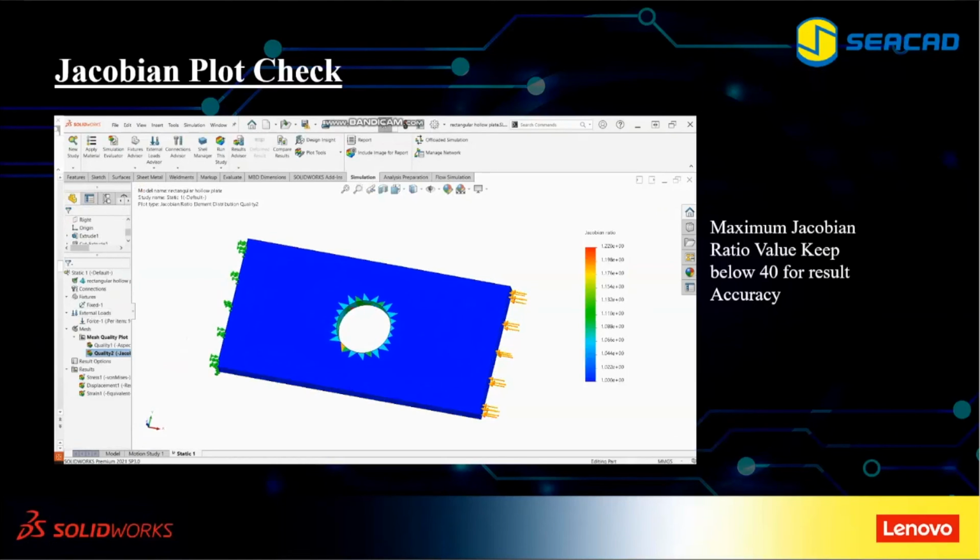But keep in mind, a Jacobian value of 40 is acceptable for the geometry. If it is over 40, it can create the mesh and run the simulation, but it will cause less accuracy of the result. Okay, so this is the Jacobian plot.